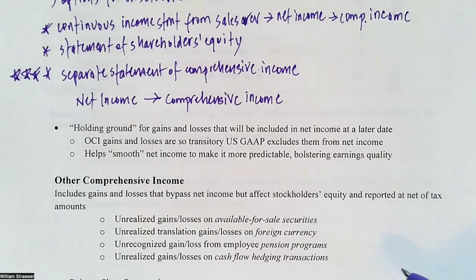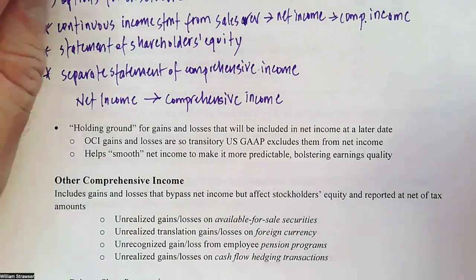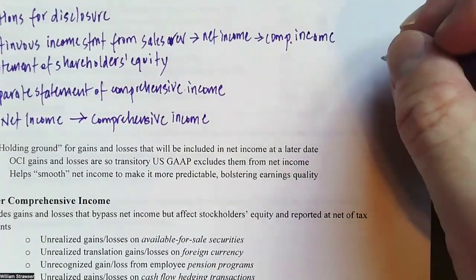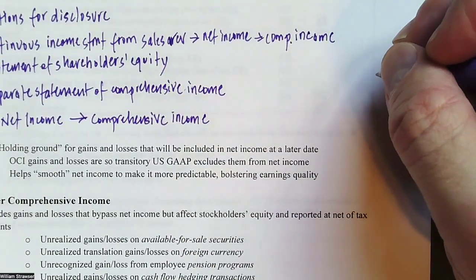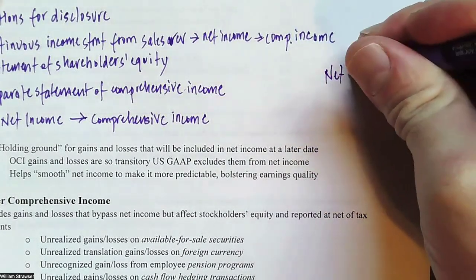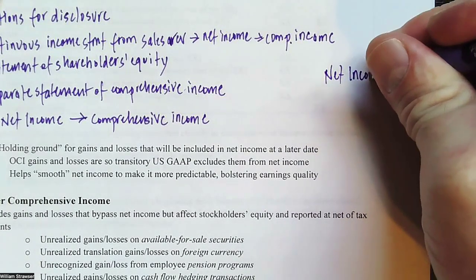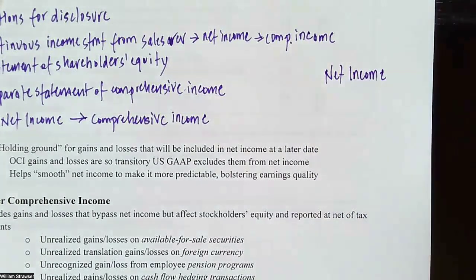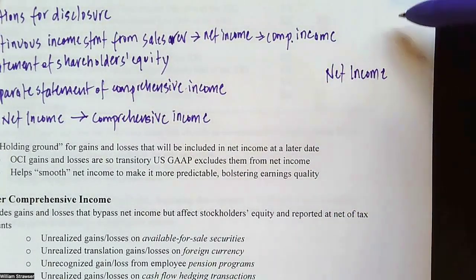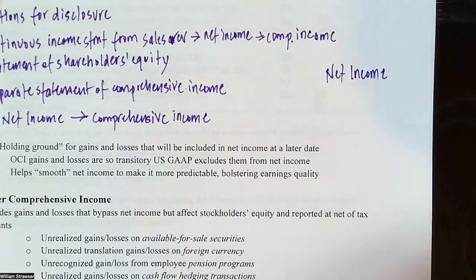So what goes into other comprehensive income? First thing I want to kind of map out here is just a couple of terms. And we're going to add one more, but we have basically our net income. So think of everything that's been developed up to this point. You'll see it again on the next page, but I think it's good for you to write it. We have our net income, which we derived up to this point, right? This contains everything we saw from Module 5, sales revenue, COGS, operating expenses, non-operating items, tax expense, discontinued ops.